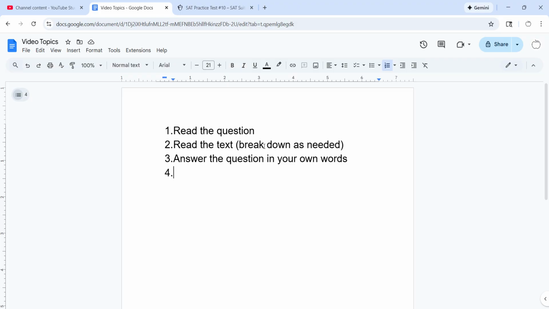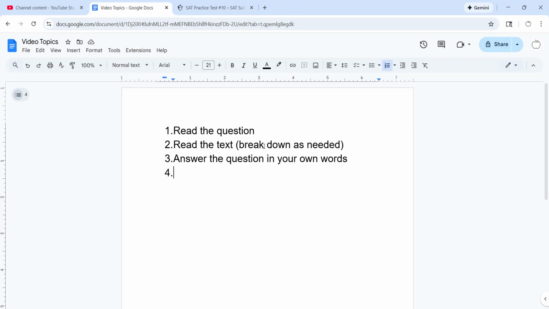Which is why either you come up with the same answer that they have, which does happen. You would think it doesn't happen too often, but it does happen sometimes. You come up with your own good answer, and it's just not identical to the correct answer choice, but it's still a good answer. Or, third option, what if I don't even come up with an answer choice at all? Or my own answer, right? What if I can't articulate in my own words what I would say, what piece of evidence I would say? Well, that's okay too. Because again, back to what the point of step 3 is. The point of step 3 is just to make the effort, to try to come up with something.